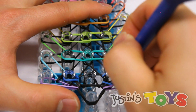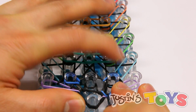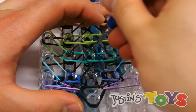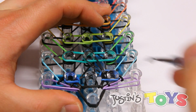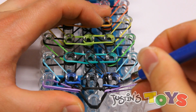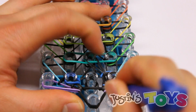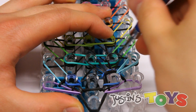Once you go in, you just pull back and you'll see, okay, now there's 3 bands. That one black one, one turquoise, and one black. Once you're in front of all of those, you just want to grab that top one. And that's going to be the one going towards the center over here. Next one that should be in line is going to be this turquoise. You're going to go in front of all of these bands. Just grab that turquoise. Bring it up and over. Next is all in front of all the bands, and basically it's going to be the last band there. Bring it up and over.